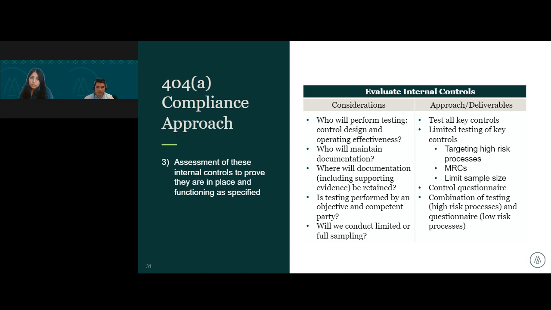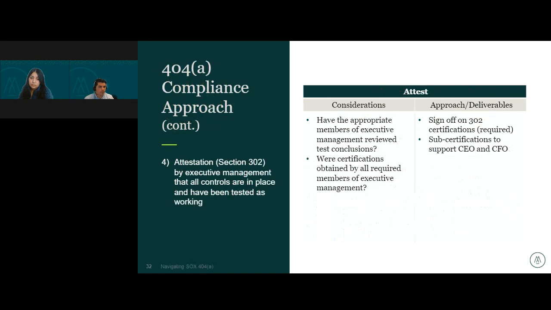And now that we've assessed our controls, we can perform the attestation. Considerations for attestation to the effectiveness of controls tie directly back to what the CEO and CFO need to be comfortable to sign off on that dotted line. And remember, management is accountable for investor confidence. There isn't much flexibility here.